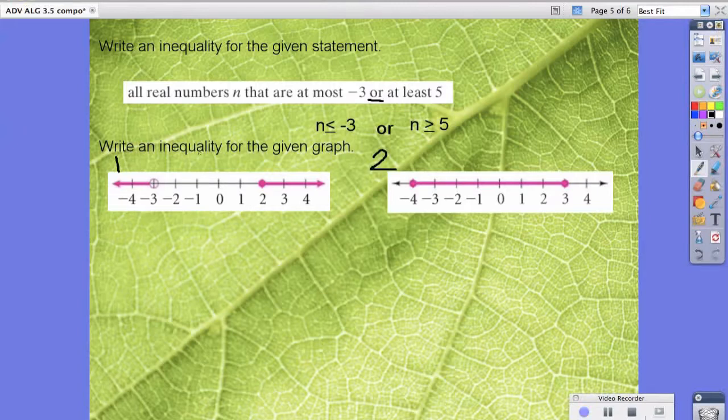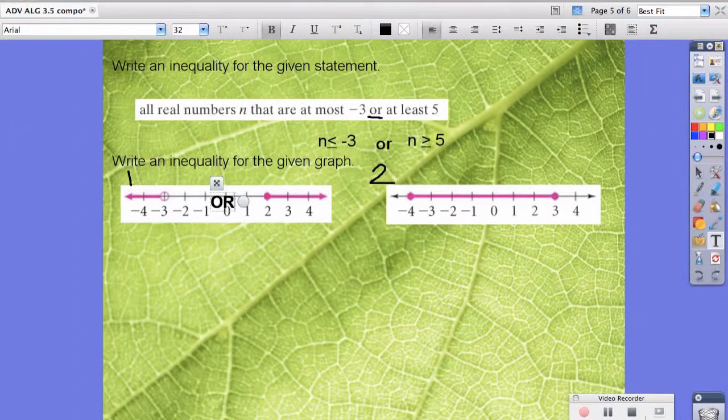We're going to have to write an inequality for each of these given the graph. So notice there's a huge gap in this problem, which typically means that it's going to be an or problem. So we have, starting on the left, x is less than -3, and it's less than, not less than or equal to, because this circle is open. So it's going to the left. Notice that the direction that our line is going also matches the inequality that we have.